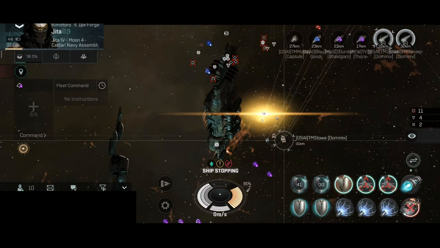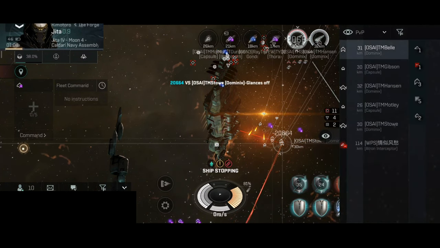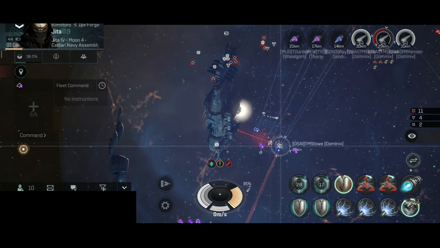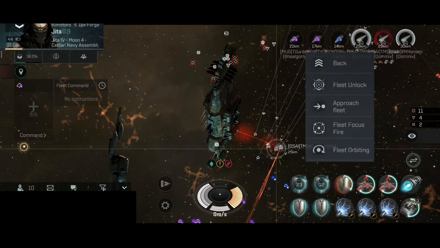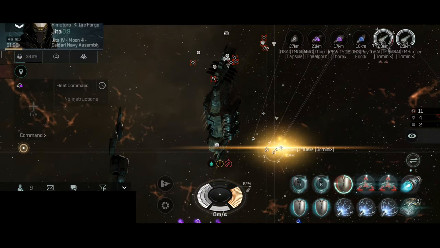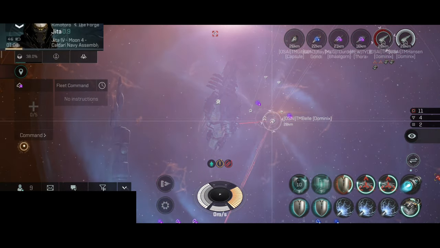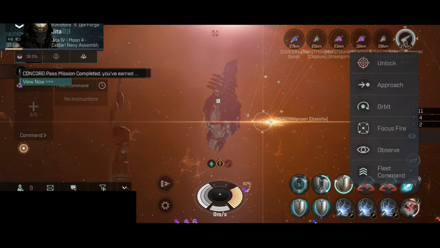Okay. Let's focus on the third Dominix. And they are losing shield. Let's lock on the last one. Third Dominix going down. Let's focus on the next one. Bella ships popping like popcorn. I actually love this. Working on shooting down the next one. Okay. And the last Dominix.